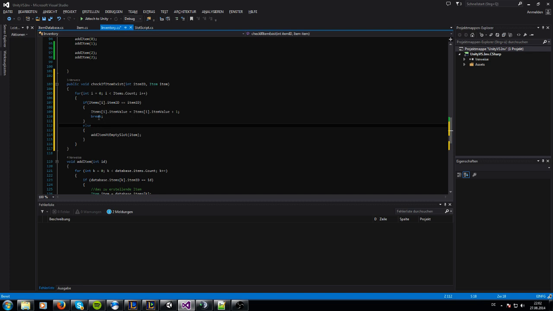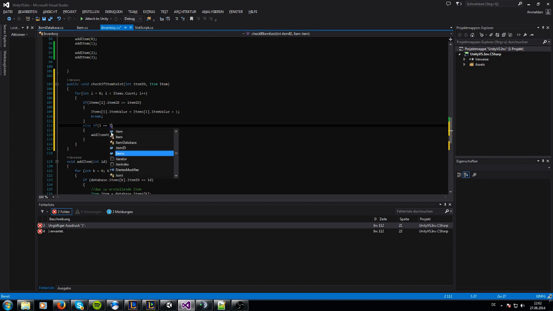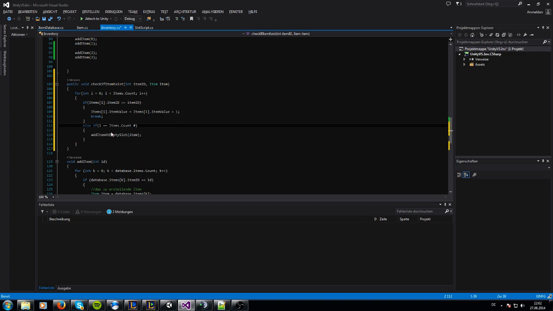The problem is if we get in the first slot and that's not the same ID which we are searching for, we're getting another item created. So we have to create another else if here and add if i equals the items count minus 1, otherwise it won't work.